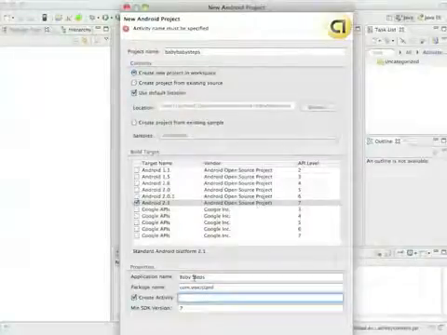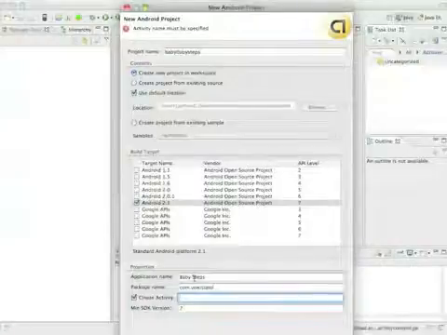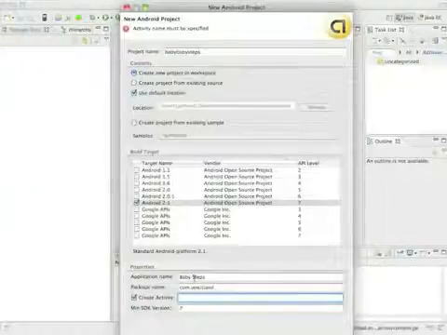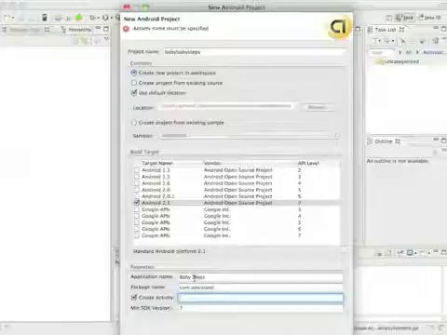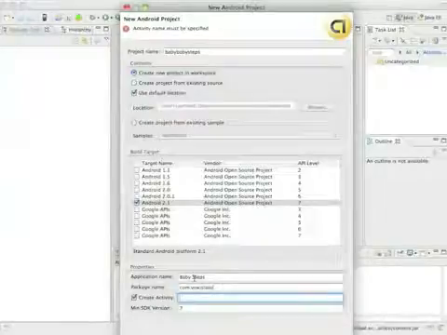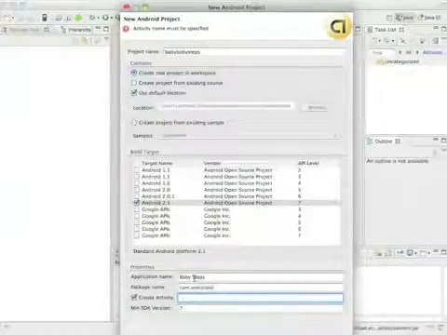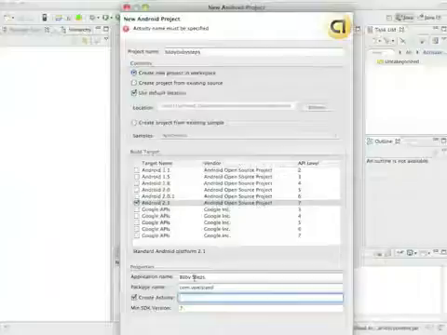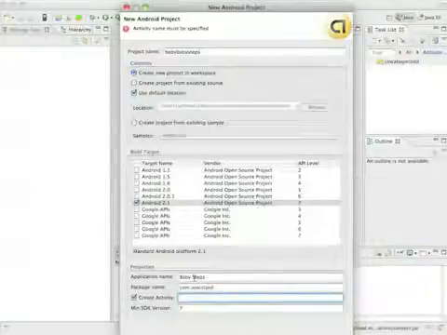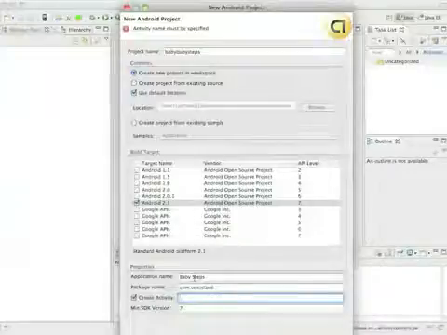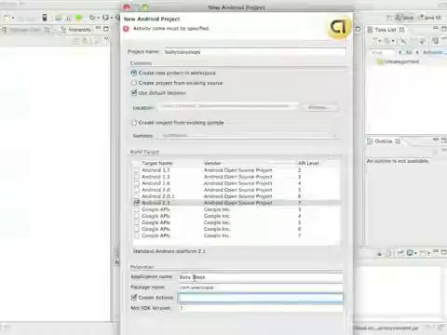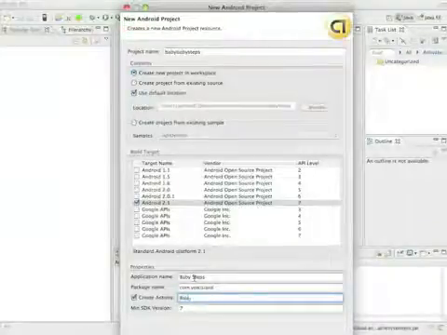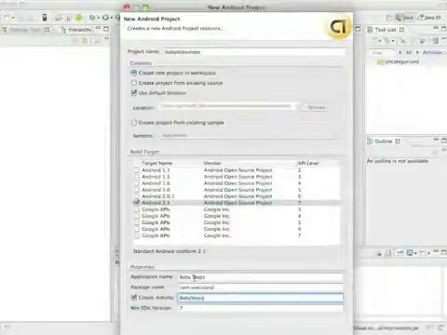Application name, so here baby steps. For the package name now, it's the Java package name in which I'm going to code today. I will choose com.voxisland. And then I will create a new activity. We'll see what an activity is very soon.